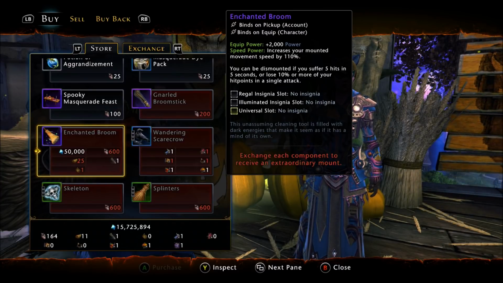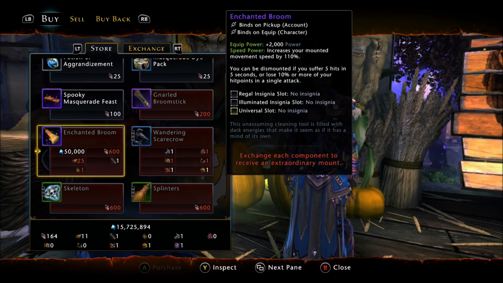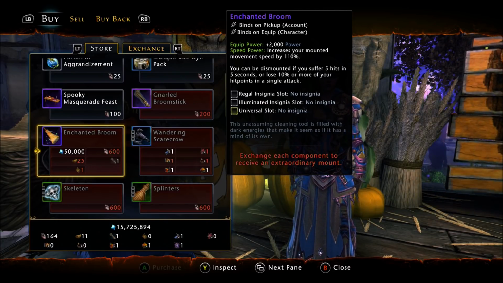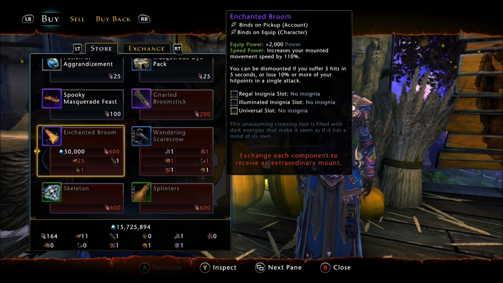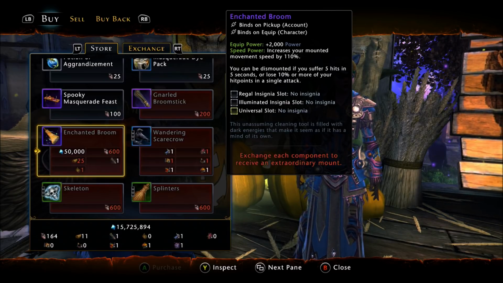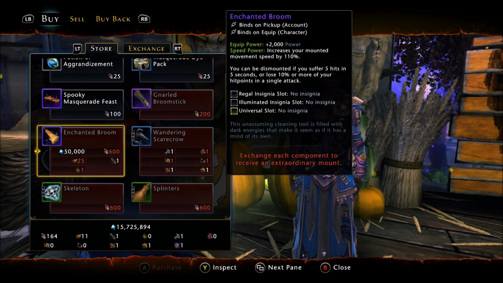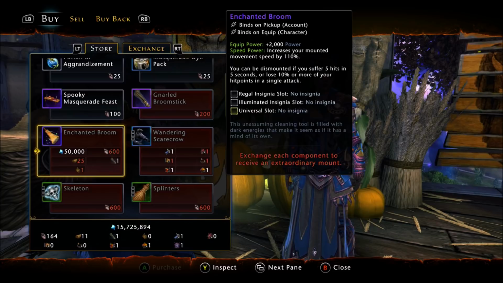Alright guys, and very quickly, one of the most asked questions about this year's Halloween event is how do you actually get the Enchanted Broom? So if we look at it, it's going to cost you 50,000 AD, 600 tokens, 25 enchanted bristles, 1 gnarled broomstick, and then 1 enchanted witch's sash.